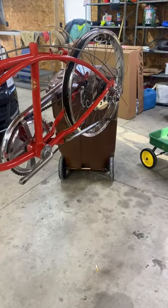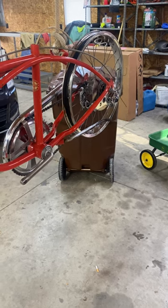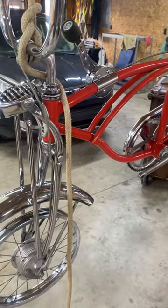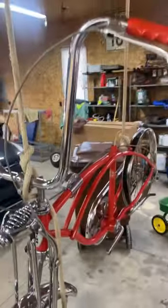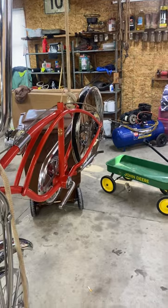It's a nice bike. It's turned out to be a nice project and I've enjoyed it. I've spent a couple hundred dollars in stuff that I needed and some that I didn't. If you're interested, just let me know in the comments and we'll work out a way to get in contact.